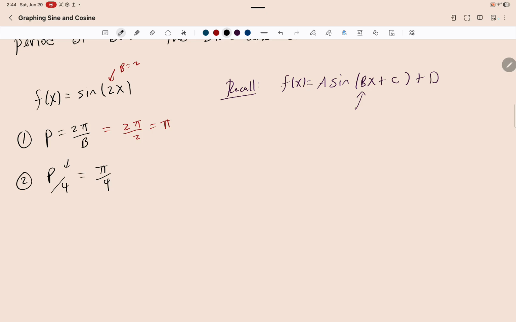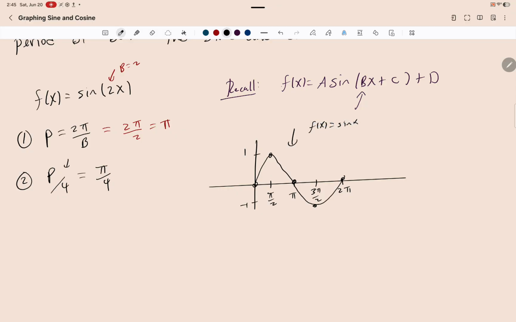The reason being, if you remember, for the regular sine function, f of x equals sine of x, we have 4 important values: 1, 2, 3, 4. In other words, we have 4 x values that we denote on the actual graph of the sine function. This is why we have this here. It's going to be more clear as we progress, so don't worry about it for now if you didn't catch on.